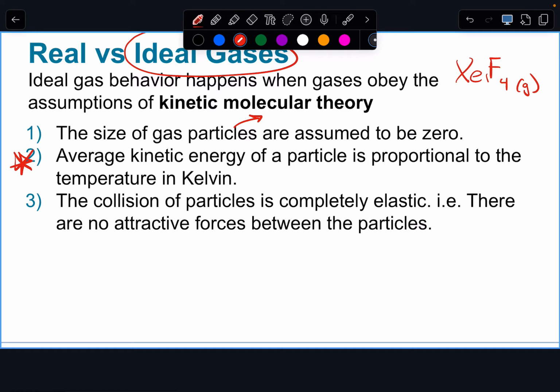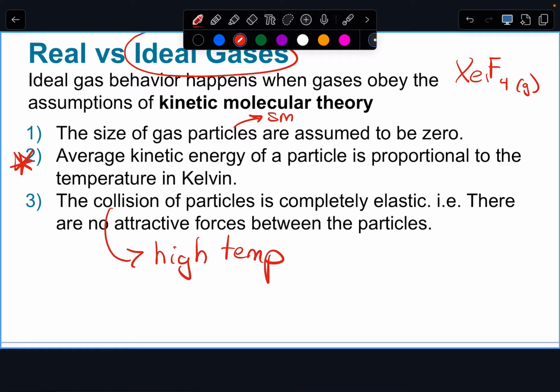So if you've got hydrogen atoms or something moving around, when they bump into each other at a slow temperature, the interaction between this guy's nucleus and this guy's electron and vice versa, those can start to cause a bond to start. If they're moving really fast, that interaction doesn't happen because the energy of their motion just overcomes any of those attractions. Okay, so one time when this is going to be most accurate is at high temperatures.